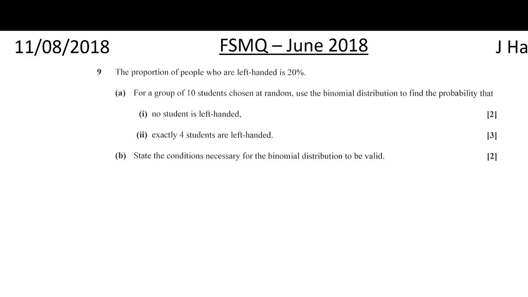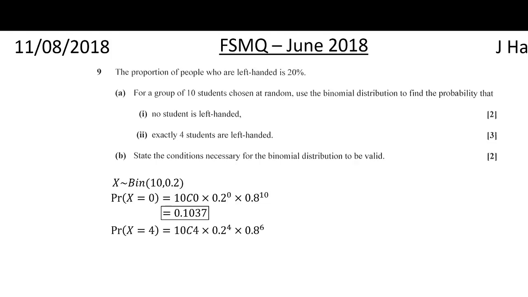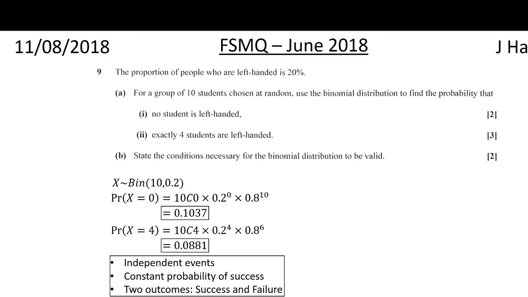Question 9. Dead easy binomial question this. The proportion of people who are left-handed is 20%. I'm just going to put this one on the screen and you guys can take a moment. There's not really much to say about this. All I will say is that this part here, just take 2 of the bullet points on the screen. If you want to see how to do binomials, I've got lessons on it. It's really as easy as just putting the numbers in and getting your calculator out. That is a really simple question in my opinion. It could have been a lot worse.